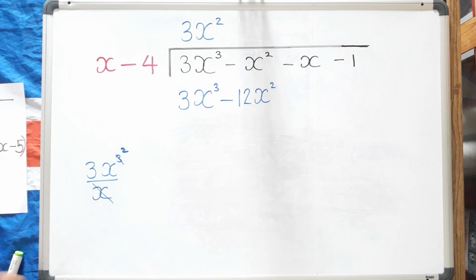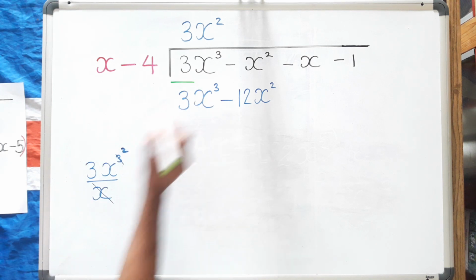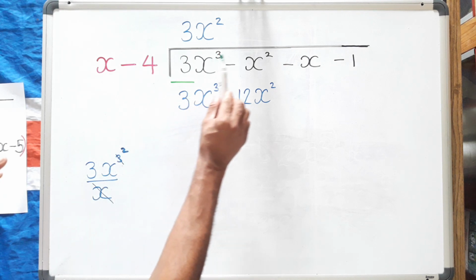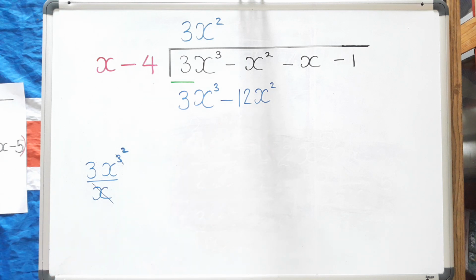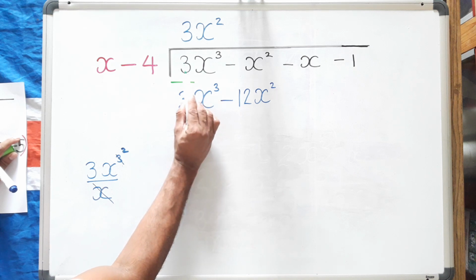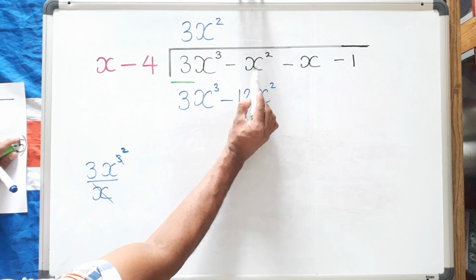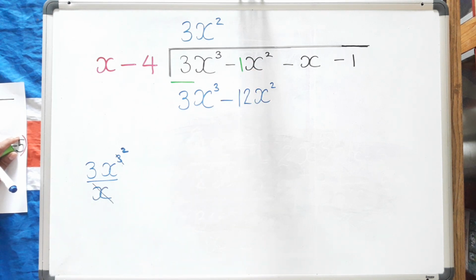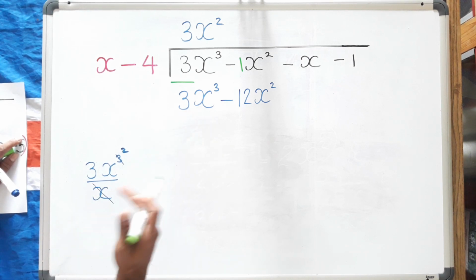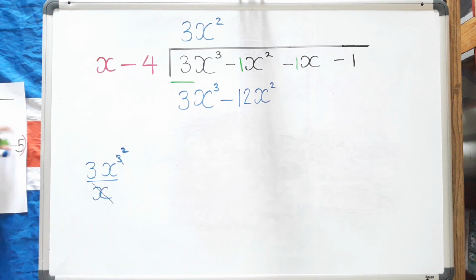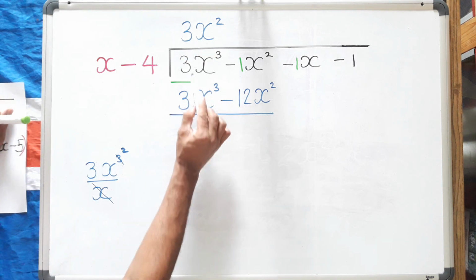So when we are minusing it, most likely you will just put one minus sign. But remember, this minus sign applies to him and it also applies to him. And one more thing, it's just something I don't like to see. You see how this x cubed has a number in front of it? You notice this x squared doesn't have a number in front of it. So the number is automatically 1. I prefer if you physically write in a 1 rather than imagine the 1. And similarly here, minus x, I don't see a number, so I'm just going to put the 1. So let's minus now. Let's minus these 2 items.